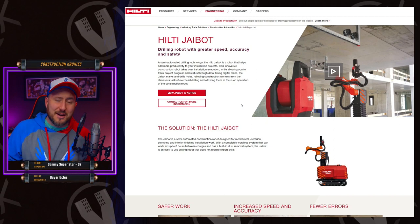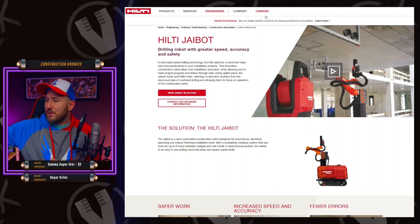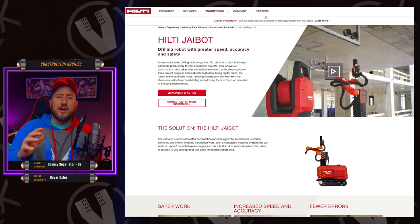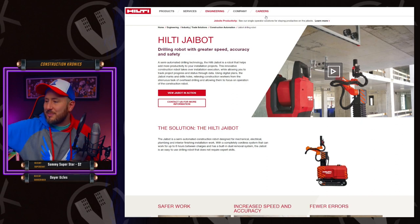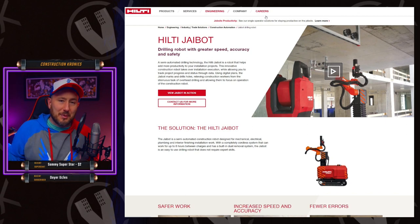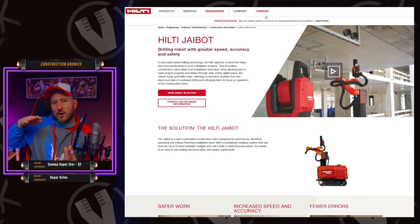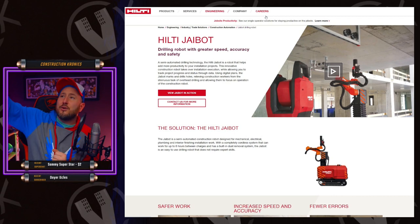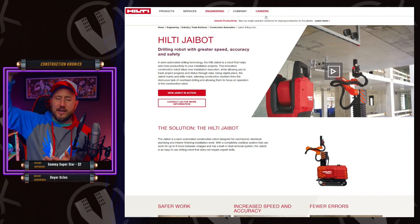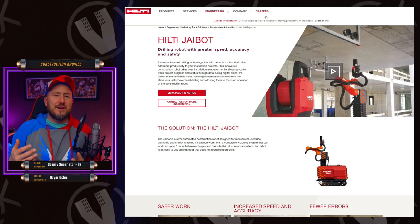Hilti is the first to come out with an interior robot. The J-Bot does have a storage compartment where the laser and all other equipment will be stored inside the J-Bot. It's a track system, so it's going to be hard to maneuver from floor to floor — you're going to have to have a lift or a crane to get it from floor to floor because it's not going up any stairs. That's a bit of a downside, but it does have a container box it goes in. So I assume you drive the robot in, seal it, secure it, and then crane it up to any floor. Multi-story buildings have tower cranes and man lifts, so it shouldn't be that much of an issue to move this machine.